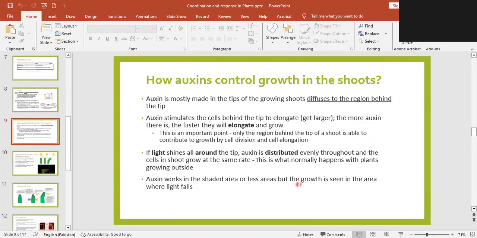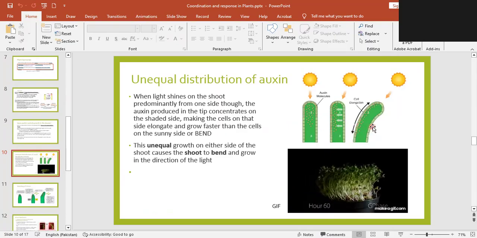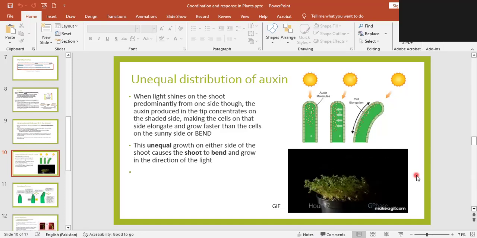There's an important point I want you to discuss, a word you have seen in the learning objective: evenly or unevenly distributed. Right? Now, what is even and uneven distribution? You can see there are three pictures, okay? And in the picture underneath, you can see how these shoots are changing their direction as we are changing the source of light. See how they are moving. So how is this process occurring?